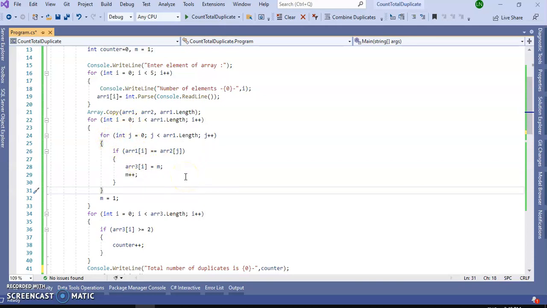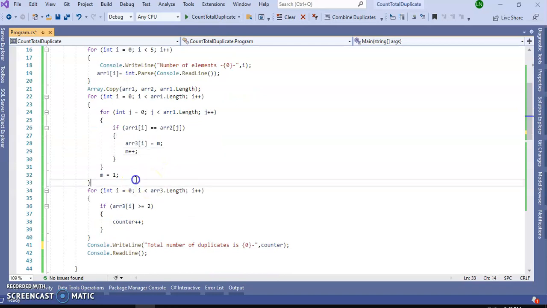If array1 matches array2, then we store into array3 as the m variable and increment that. And if not, then it counts as m equal to 1.